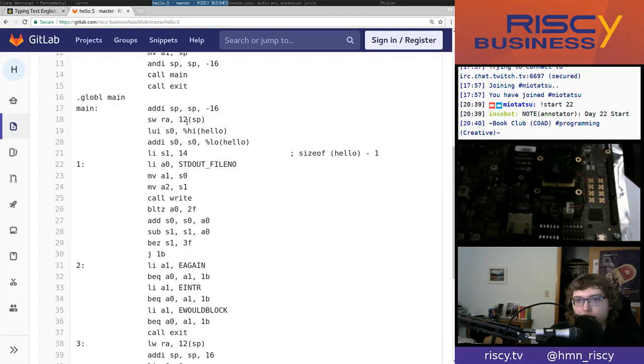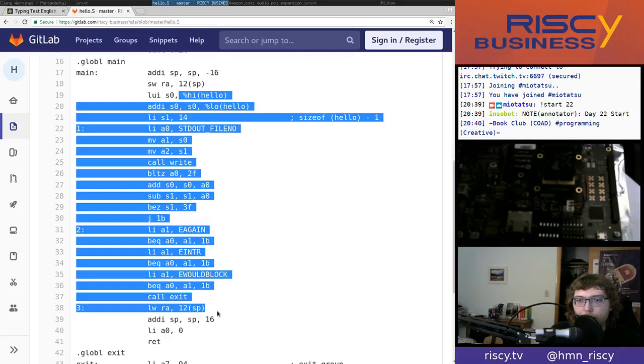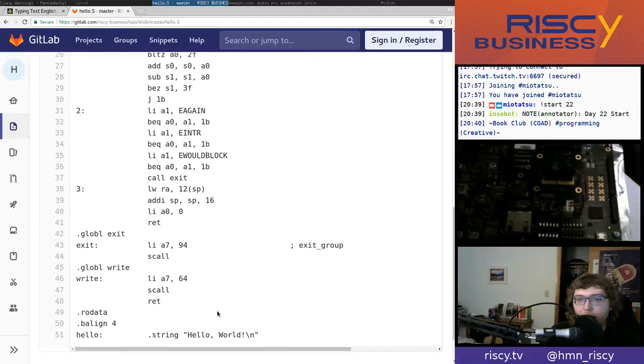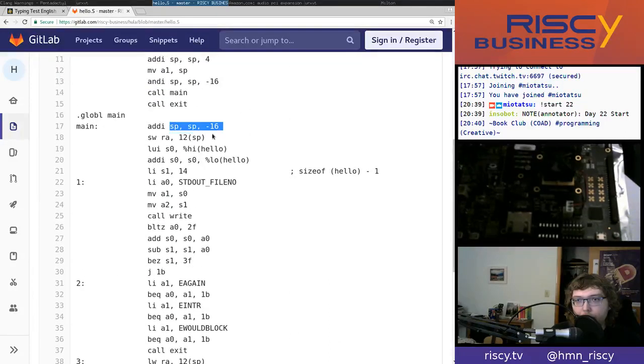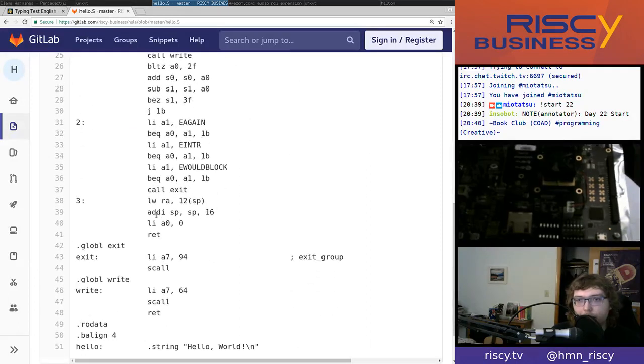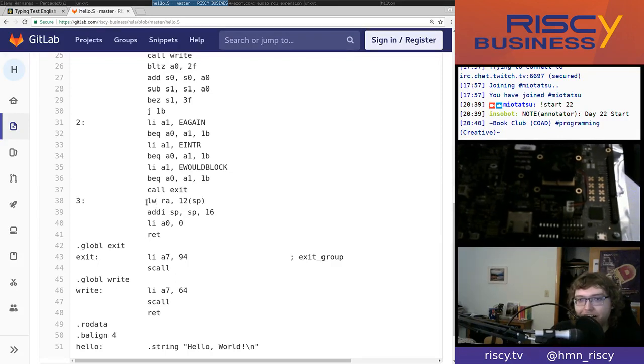You allocate space and you save some stuff you needed to save, and then you do the body of your procedure. And then at the end of your procedure, you have the epilogue. So this was the prologue, right? Here you have your epilogue.